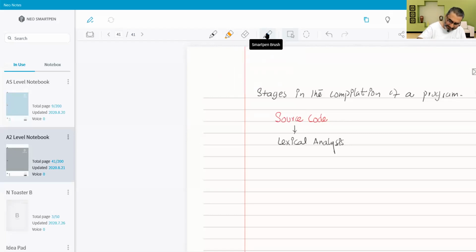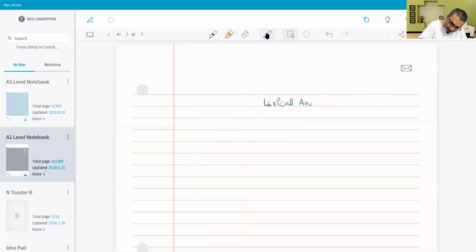So basically, what happens at lexical analysis, if it is lexical analysis, is that we have got source code, and first the white spaces and comments are removed.